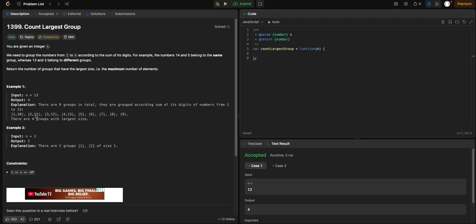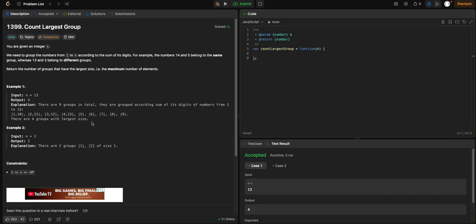This is obviously just 2. And then the sum of 11 is 2. So these are both 2. Same thing here, 3, and then 1 plus 2 is 3. 4, 1 plus 3 is 4. So these all have 2 numbers in their groups. That's why we return 4, whereas these just have 1. So 4 is the largest size.